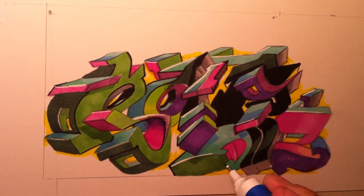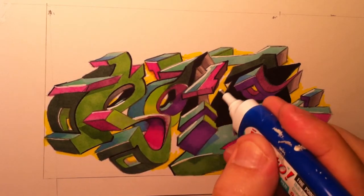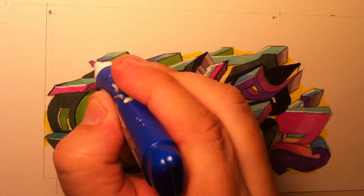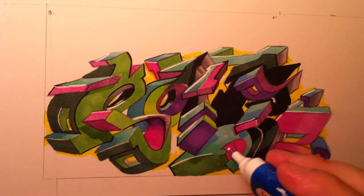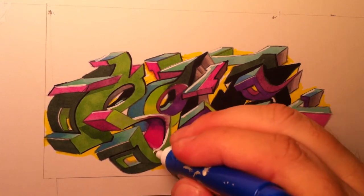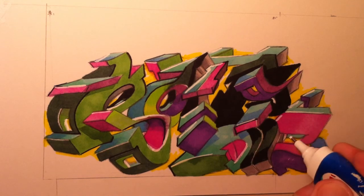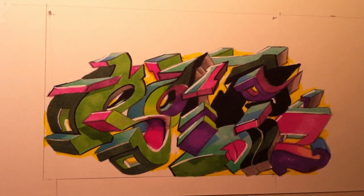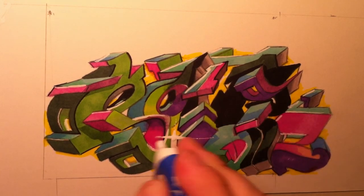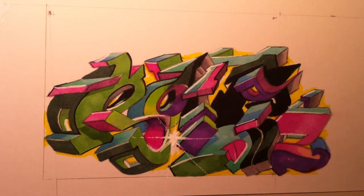There is a rule to how these highlights can go, but I don't always follow it. If the light's coming from the top left, that's gonna shine on the top left of each bar — that makes sense — but it doesn't have to be perfect. It looks better when it's more cohesive most of the time. Alright, so that's about it — thanks for joining me, and that's how you make your 3D graffiti look cool. Oh — let's throw a little star in there, old style. Thanks a lot!